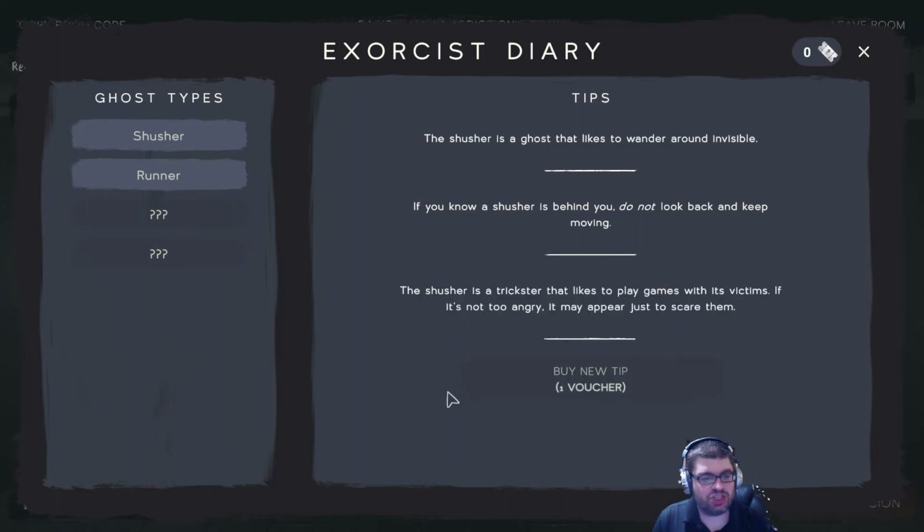The Shusher is a trickster that likes to play games with its victims. If it's not too angry, it may appear just to scare them. Okay. Yeah, I like the fact that you learn more about the ghosts as you go. And there's two other types that we haven't seen yet.